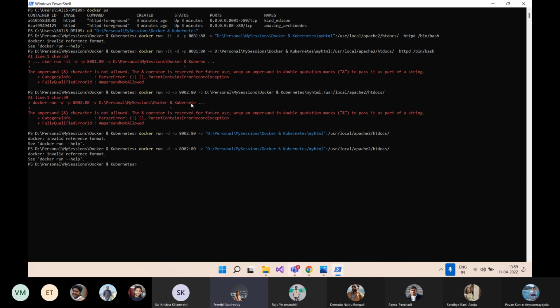So where is the image ID there? Docker run -it -t port number and then okay. No. So the format itself, the Windows format, it is not actually taking.